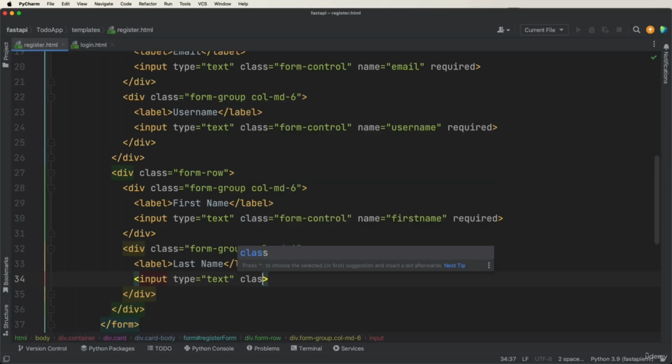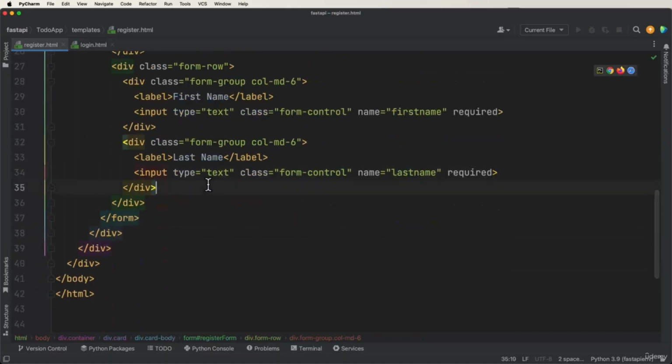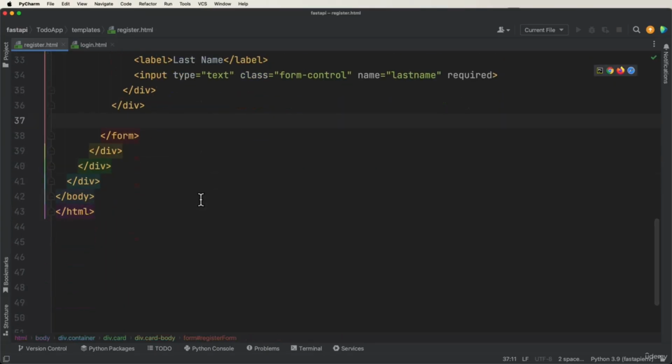Class equals form control, name is last name and required. All right, let's jump out of these two divs. We have to do one more form row. So we can go ahead and say div class form row.